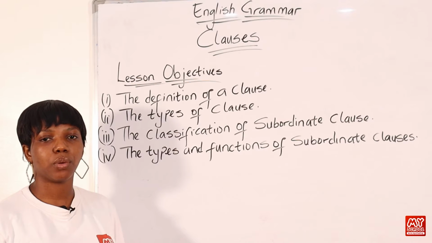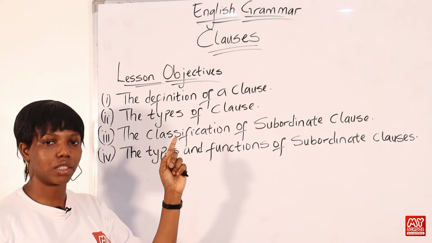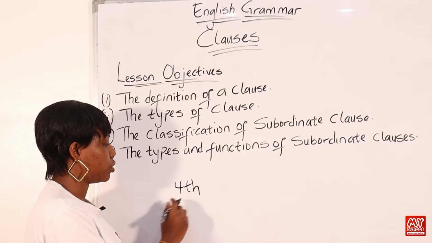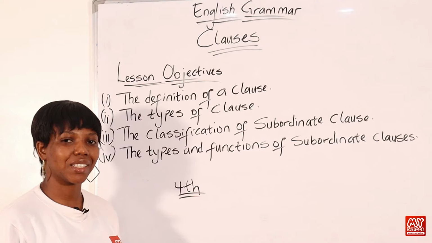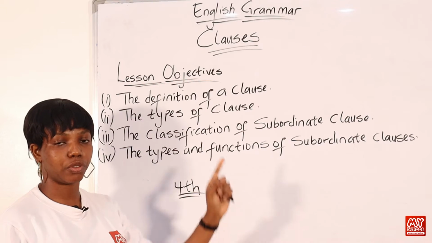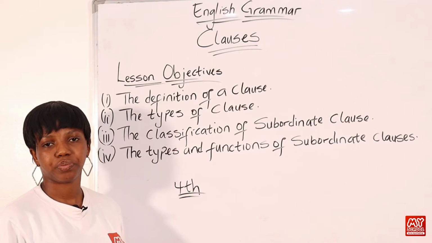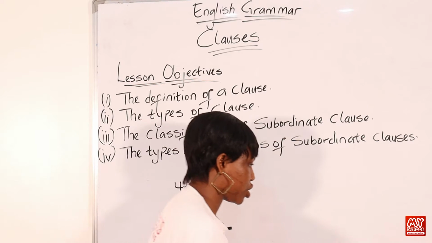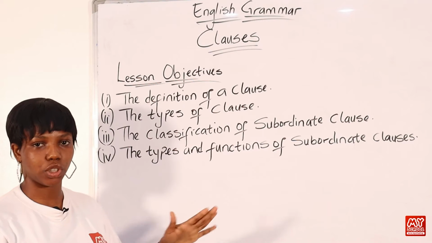Now, first and foremost, I want to remind you of the position of a clause on the grammatical hierarchy. Do not forget, it occupies the 4th position on the ranking scale, in ascending order, on the grammatical hierarchy. So please take note of this. Now, having reminded ourselves of the position it occupies on the ranking scale of the grammatical hierarchy, we'll move to the definition of a clause.